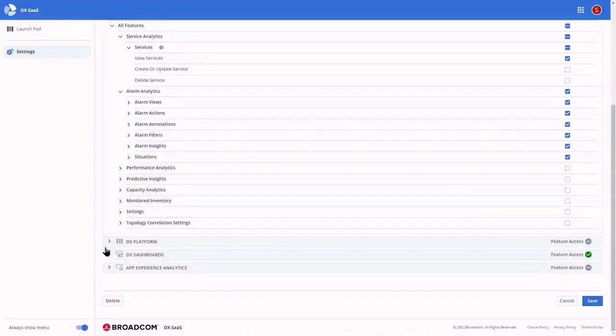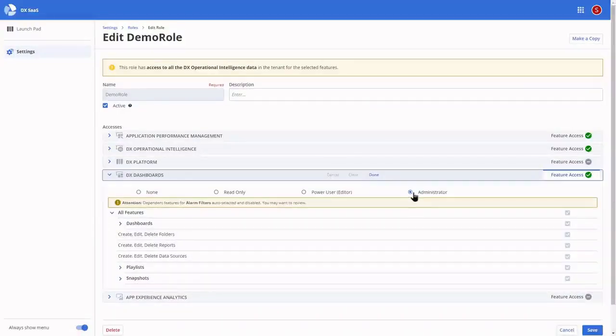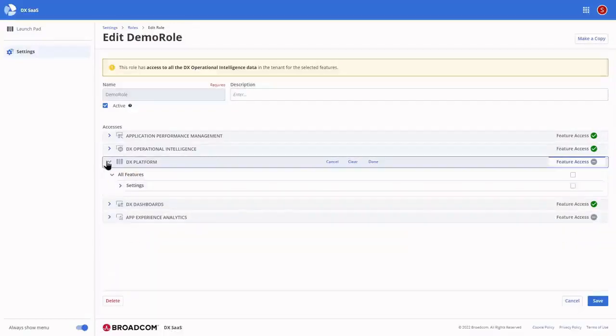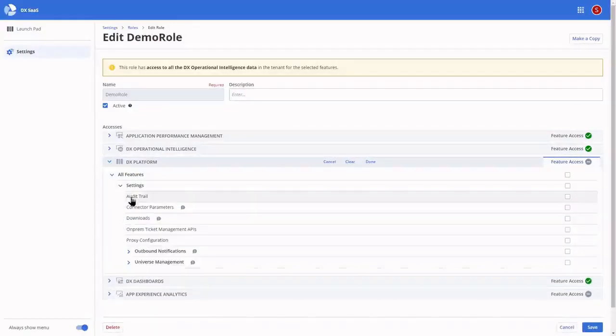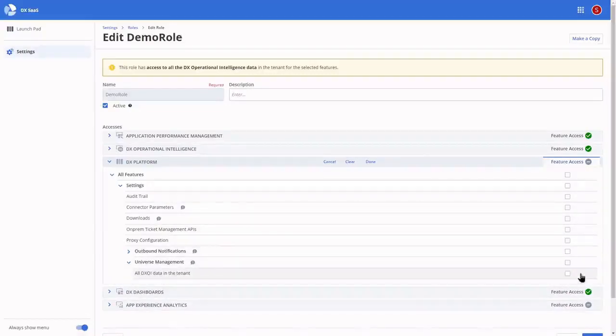I'm also going to provide access to DX dashboards, and I'm going to make sure that this user doesn't have the universe access here for the all data access. As you saw before, when we had that, we could see all of the data within operational intelligence.